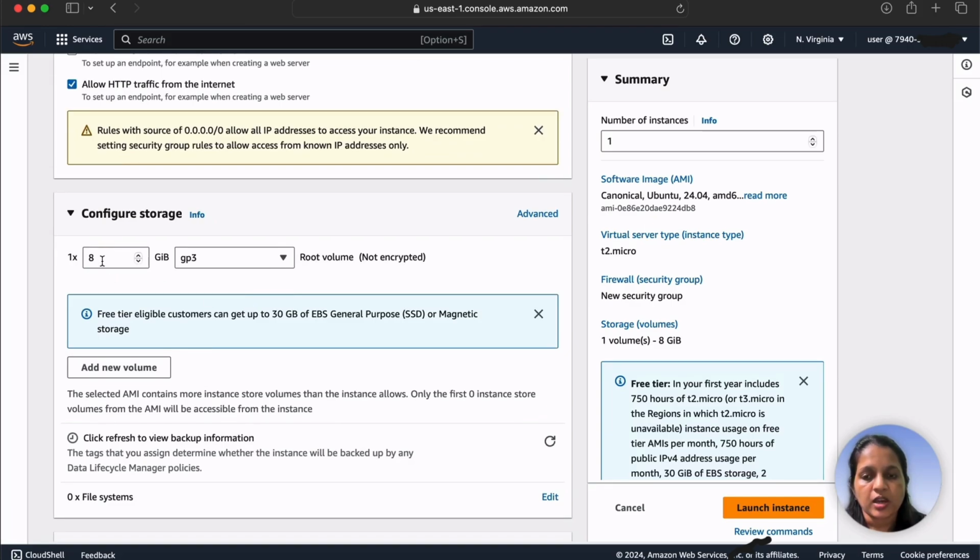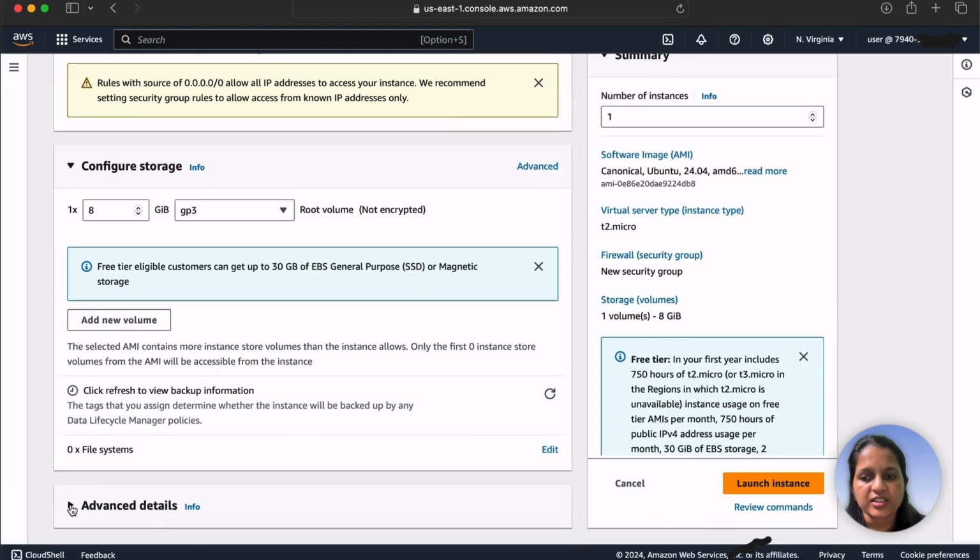Now the next part is the storage area, which by default an 8 GB of storage is given to every instance. But if you need more storage, like if you have multiple websites and you want to launch them into different volumes and you want to keep them separate, then you can create more volumes here, and 30 GB of storage space is given in the free tier. So if you need more volume, you can add more volume.